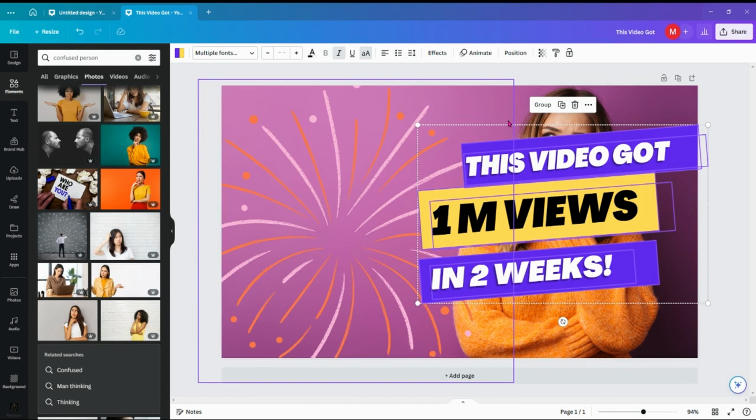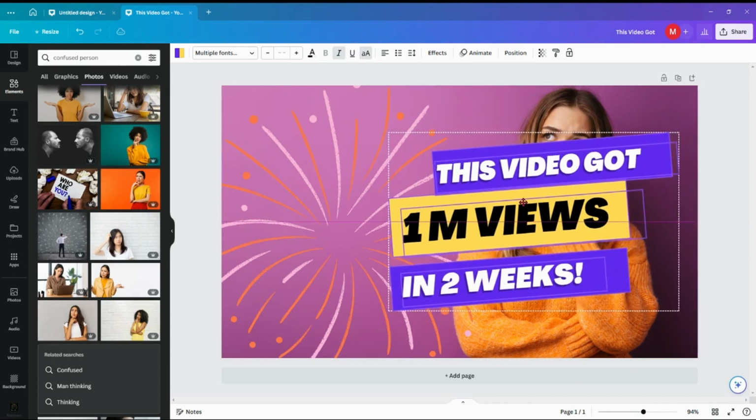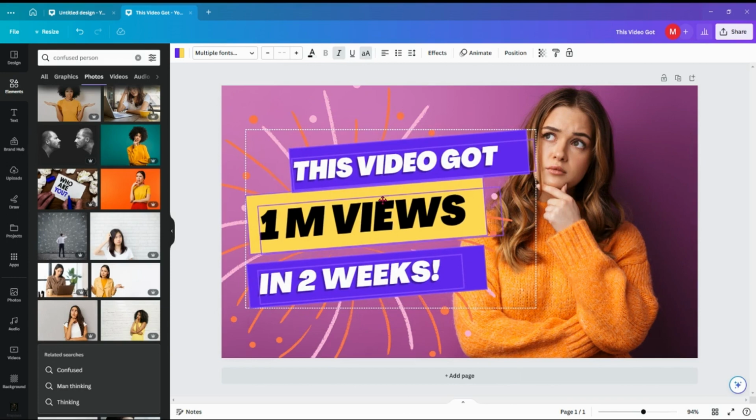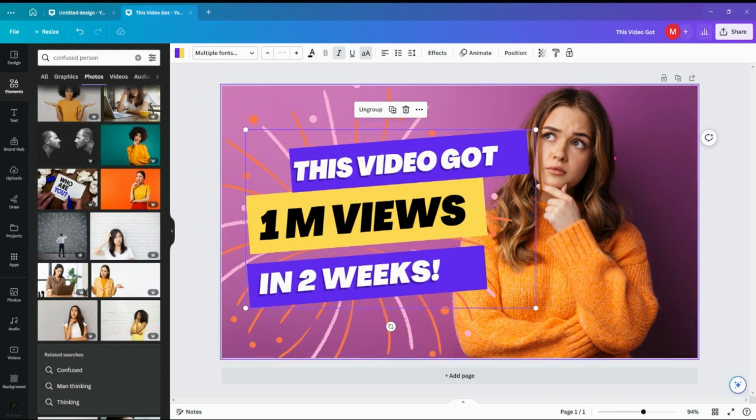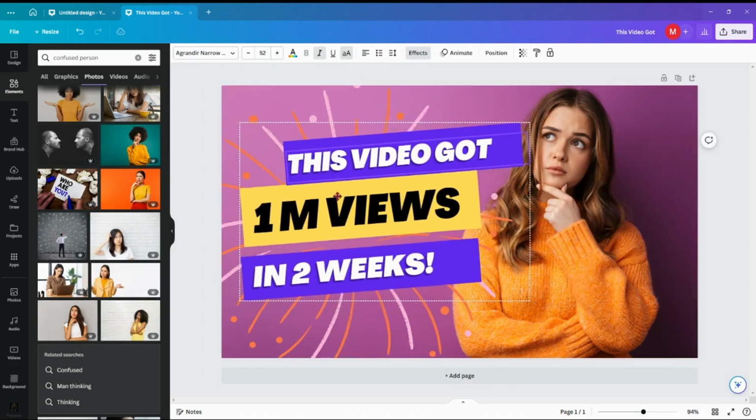Now, if you want to group all of this temporarily, you can just click in the middle, drag it, and move it into the place where you want to put it. That's temporarily grouping. If you want to permanently group them, you can click the group button up here. If you click on that, you will see the white dotted line disappear, meaning they are already grouped. Then when you click outside and click on it again, you can move it.